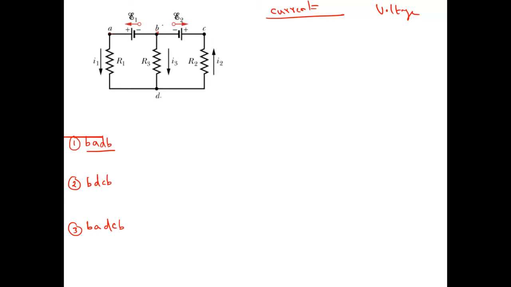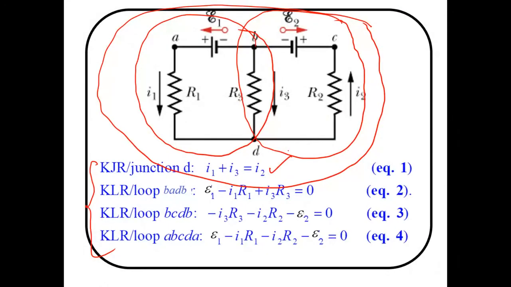Am I right? Okay, suppose you consider this is your junction. How many currents are entering this junction? You have three currents, I1, I3 and I2. Which current is entering here? I2. Which two currents are leaving the junction? I3 and I1. So how can you frame the equation? I2 is equal to I1 plus I3. Am I right? You can see here we have this relation.